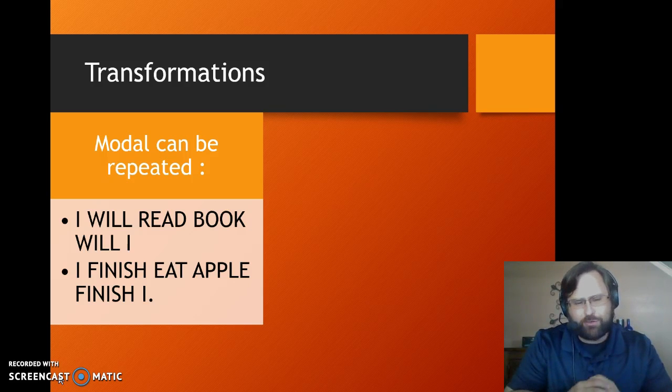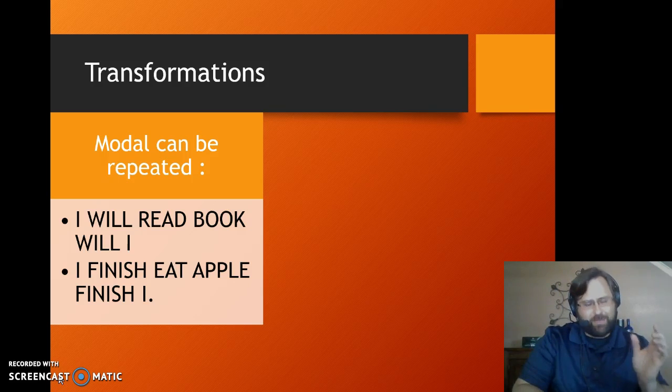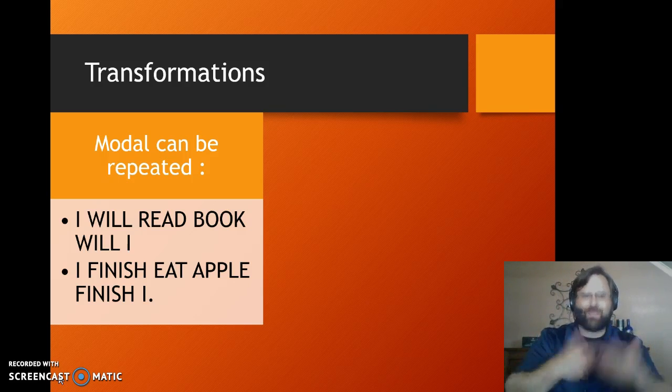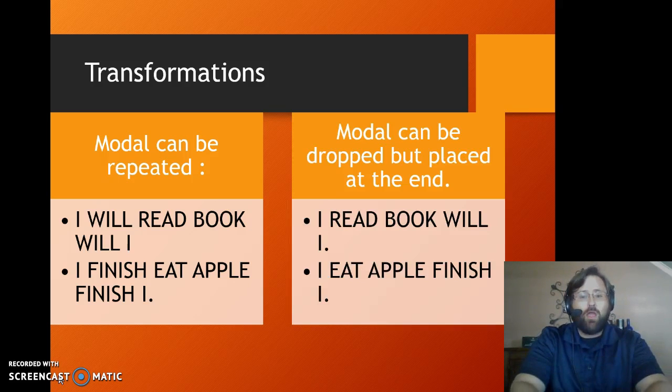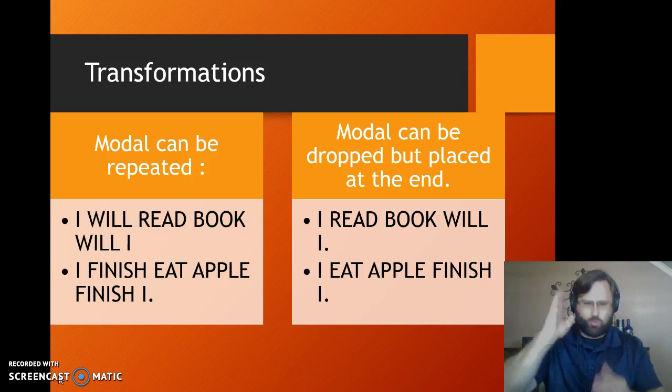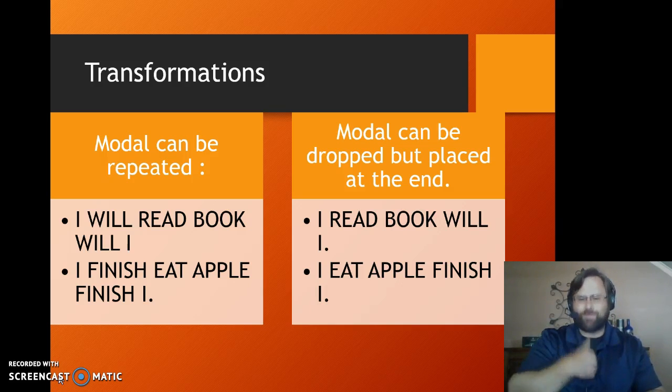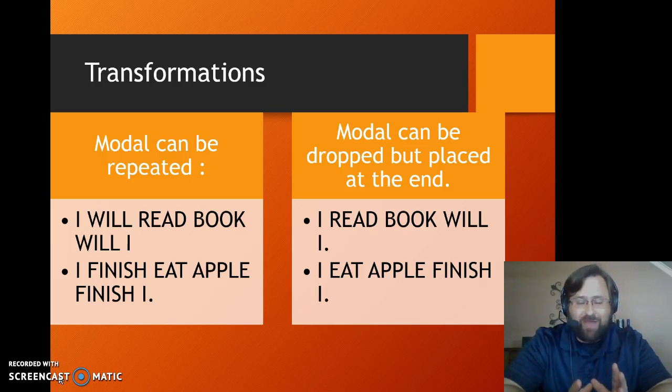With the second sentence, you could again see the modal finish, sign before and at the end. So that's very emphatic. The modal can also be dropped and simply moved to the end of the sentence. That would be like this. Or in those cases, remember, you're being very emphatic. It's not simply saying I will read the book or I have eaten the apple. It's something more like I will definitely read the book or I've told you I have eaten the apple.